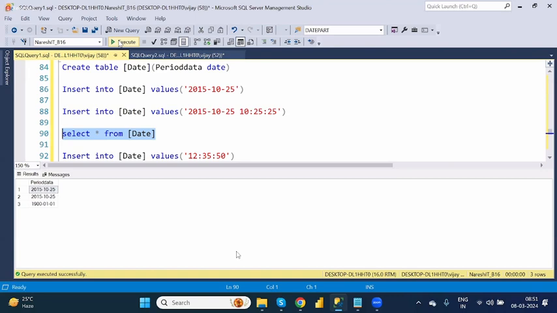SQL Server will insert the default date. Actually, the date data type only allows a date, so inserting only a time is not allowed, and at that point the default date for that date data type is inserted. Understand clearly? This is an example.